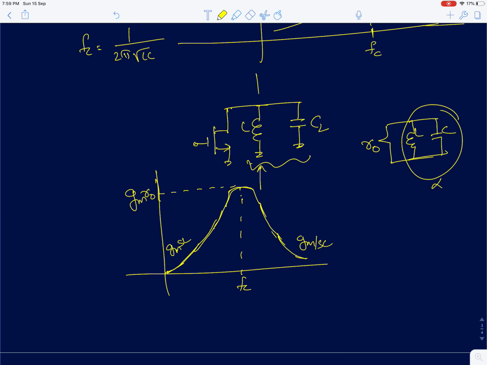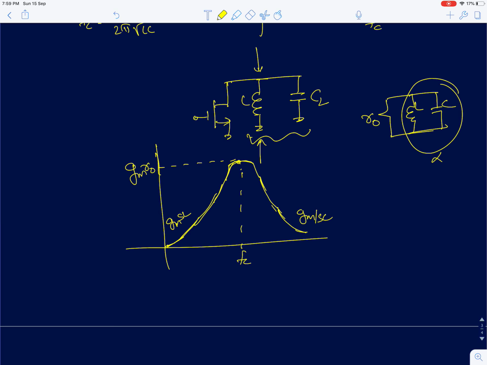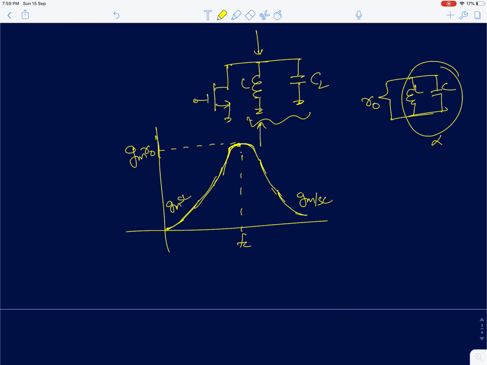So that way, by introducing an inductor, I am saving power. I don't need to burn 100 times more current just to get the gain. I just have to use an ideal lossless inductor, and resonate out the capacitor. I am just trying to remove the capacitive effect in the circuit at certain frequencies. So that way I can attain a gain for a narrow band of frequencies. We will come to the range of frequencies for which the gain remains constant later, but theoretically we can do this.